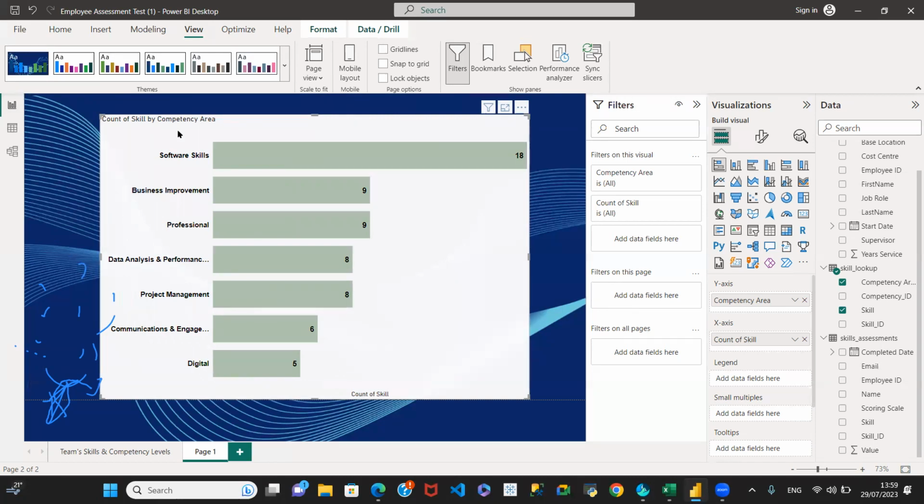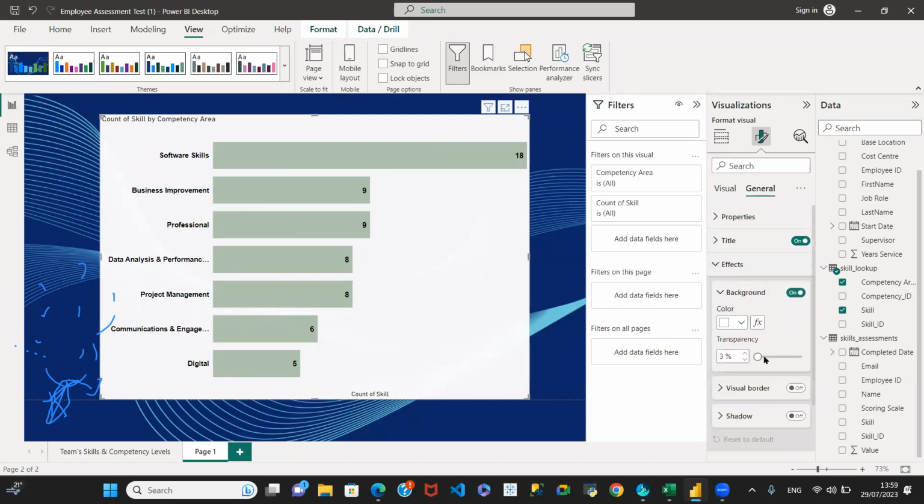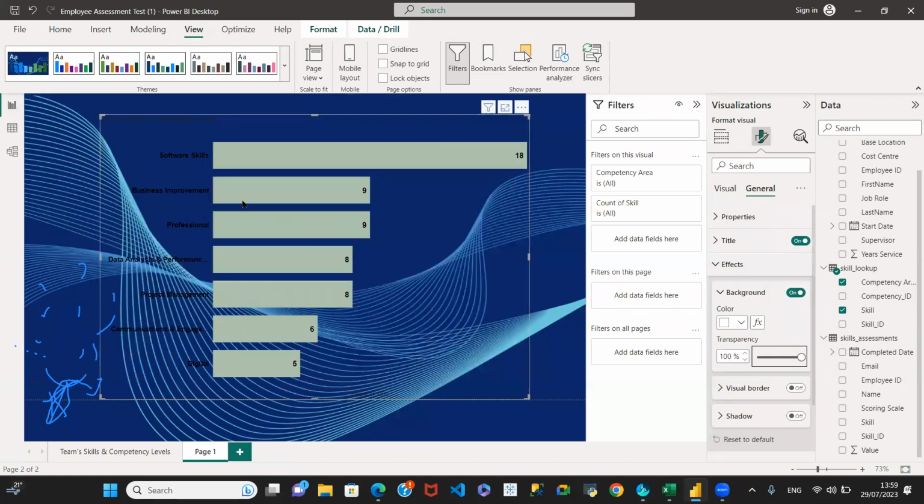So I'm picking my visual and coming back to the paintbrush. I use transparency a lot under Effect, so I can decide to make it transparent. Then I can do a bit more formatting.